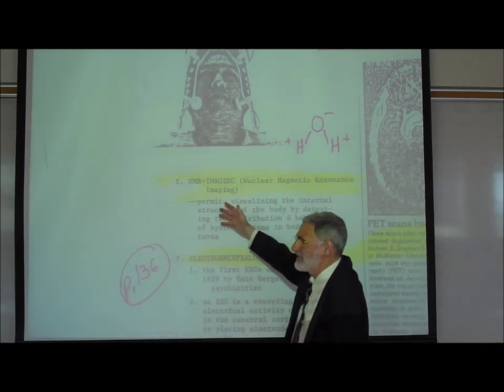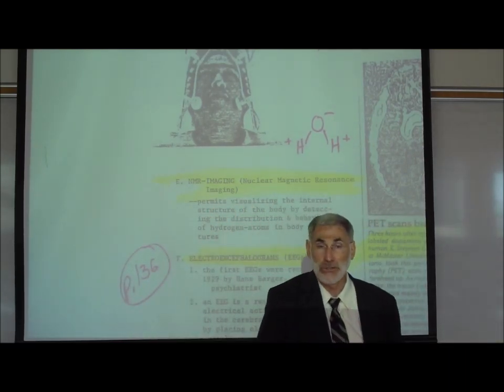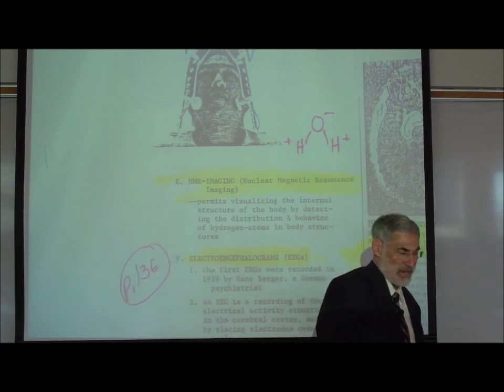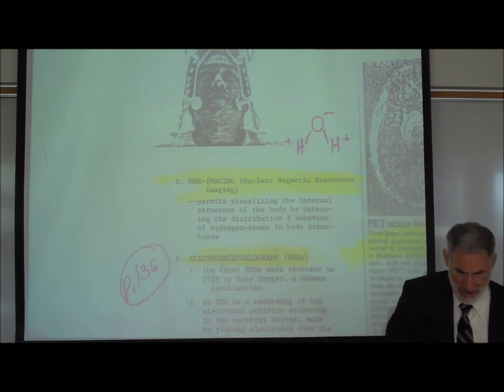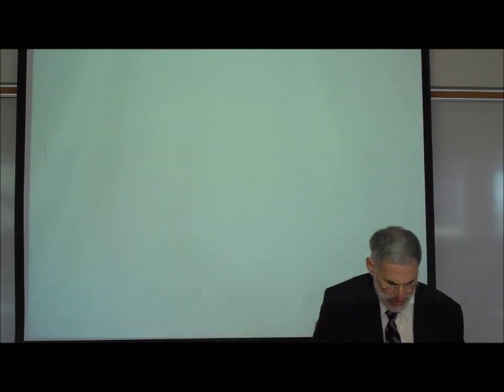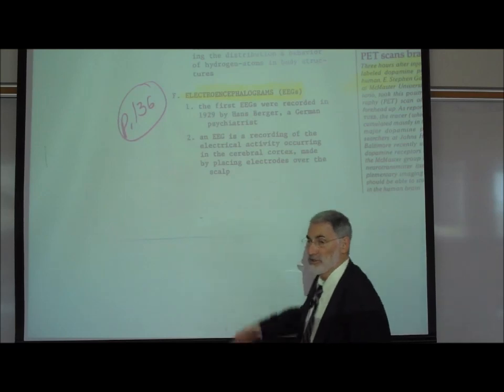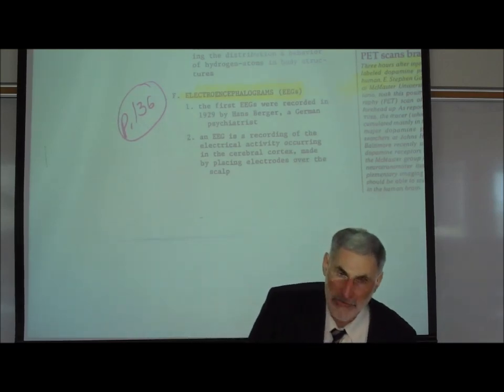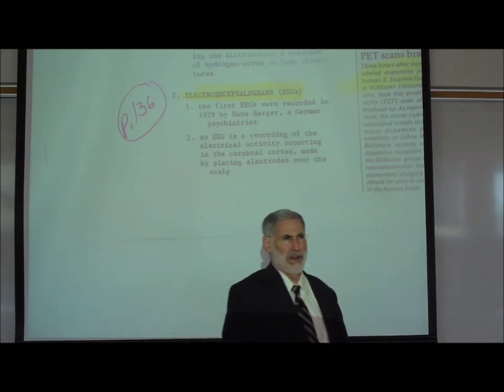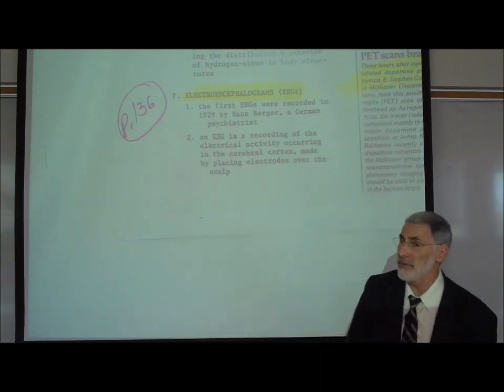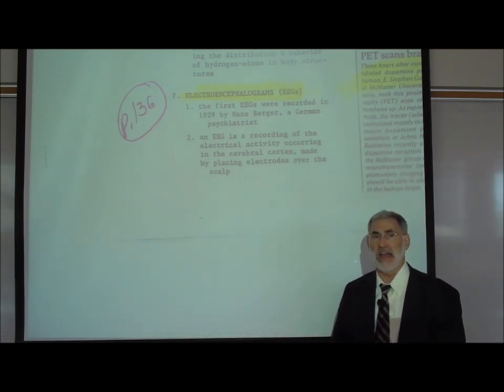Secondly, on page 136, we mentioned magnetic resonance imaging, which is used to identify tumors and strokes where there's a cerebral infarction or damage to the brain. And the third was the use of an EEG, an electroencephalogram, which is used to evaluate different types of epilepsy, where there's abnormal electrical activity in the brain, and also used to identify just sleep disorders. All right, I don't tend to emphasize this information on exams, but I think it's all kind of interesting.